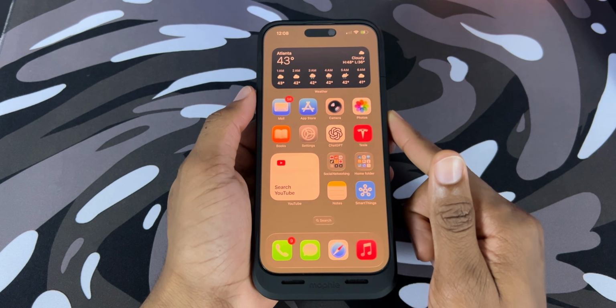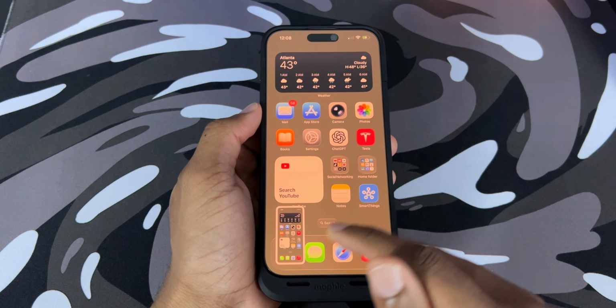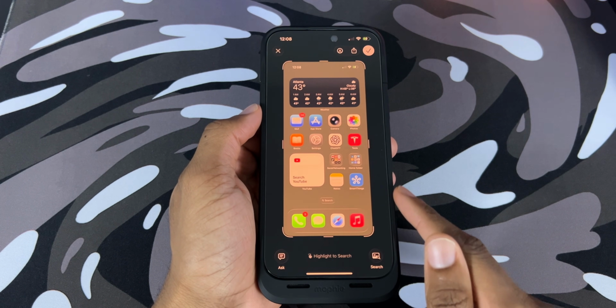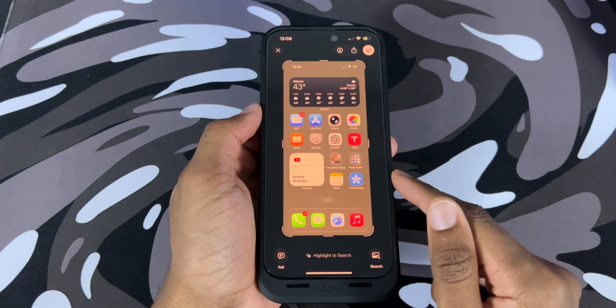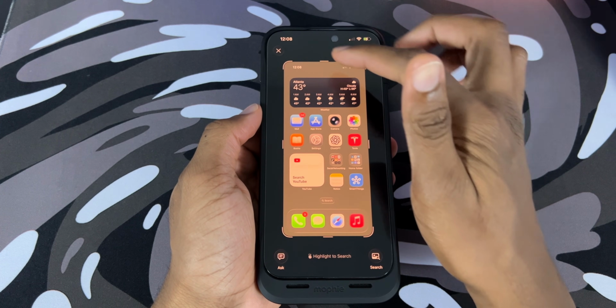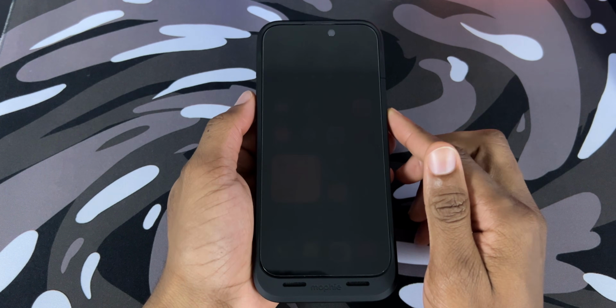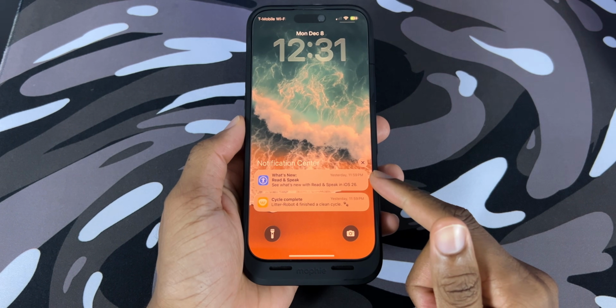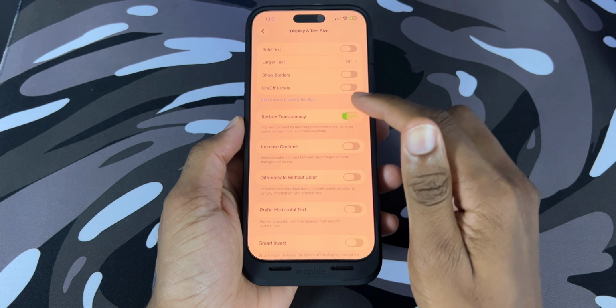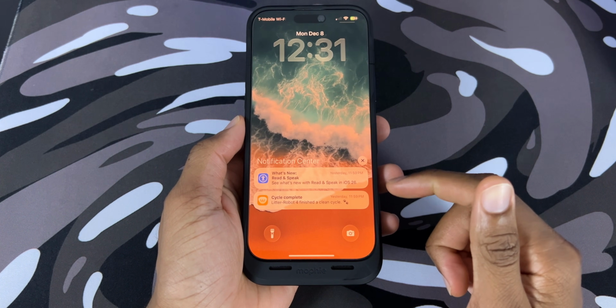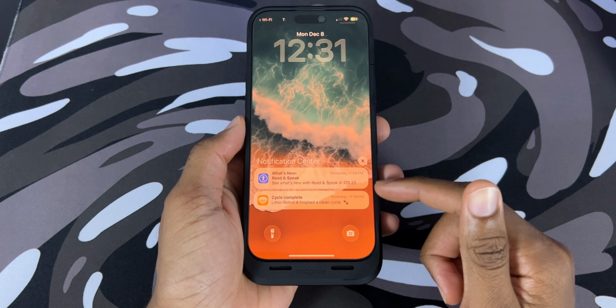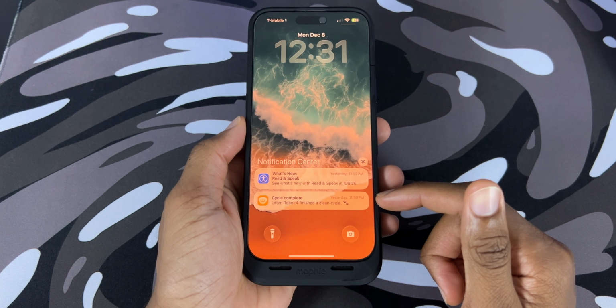And if you take screenshots, you can see that we have a darker effect that's going to shrink into the bottom left corner. And then when you open up that preview menu, we have a darker background. And I gotta say, this is so much better on the eyes, even with notifications. So I'm gonna go ahead and turn off Reduce Transparency. And as you can see, we can see directly through the notification, which could be a little bit irritating, especially if you got a lot going on with your wallpaper.